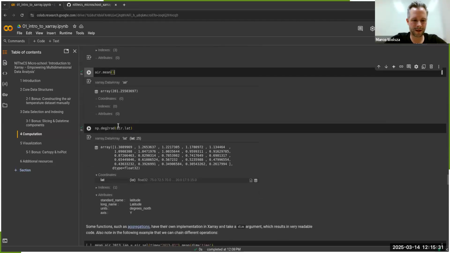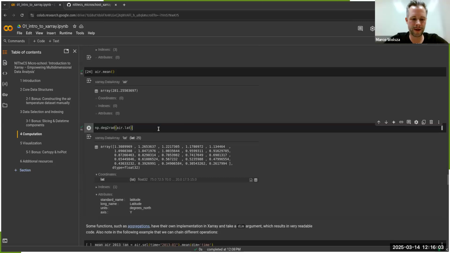Here I'm addressing the latitude dimension and converting it from degrees to radians. So you can see how you can integrate other related packages into your workflow. Maybe some of these functions are not available in Xarray, but in other related packages. SciPy, for example, is quite related, and I think you can use a lot of the functions directly on Xarray.